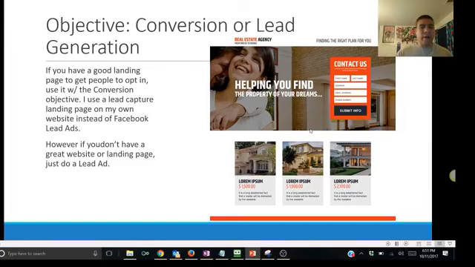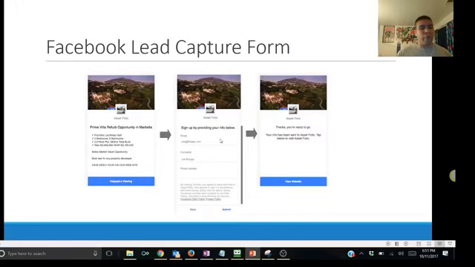Now, obviously, there are a lot of benefits of creating your own page, because number one, you can customize your website as much as you want. You can put video, while on these forms you cannot put video. You cannot create other fancy stuff like a timer or a countdown for anything, like a countdown for vouchers or tickets if you're giving away tickets for something. But again, the form is convenient because it's easy to make.